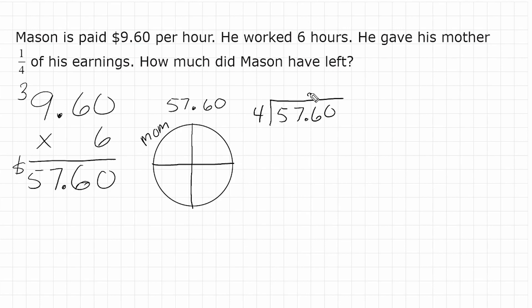So let's take this decimal and raise it up. Four goes into five one time. One group of four is four. And if we take that away from five, that leaves us with one. Drop the seven. Four goes into 17 four times. Four times four is 16. The difference here is one. We bring down our six. Four goes into 16 exactly four times. We can stop there, but because we're dealing with dollars and cents, let's just put a zero in the hundreds place. So we would say that Mason's mother is going to receive $14.40.